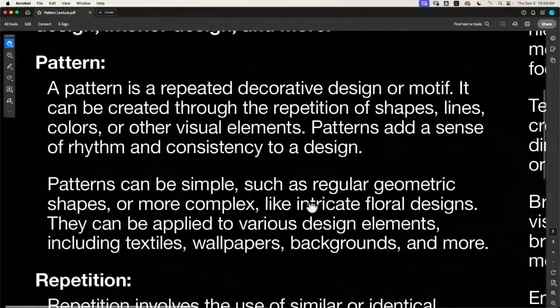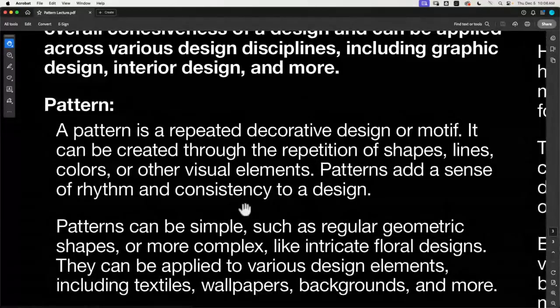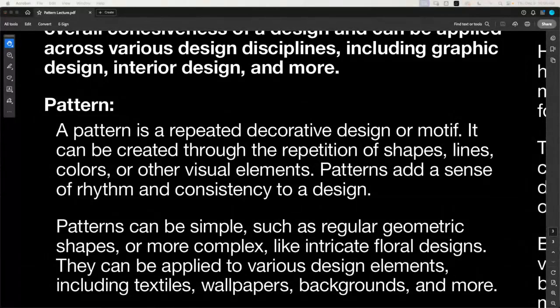All right, pattern. We know what a pattern is? Pattern actually goes by a ton of different names. Overall, it can be a pattern, like when you sew, you start with a pattern. When you build something like 3D CAD modeling, they're called pattern makers. They used to be called pattern makers. They would take your pattern and make it. Big technical stuff. But we're talking about a pattern in the sense that it repeats.